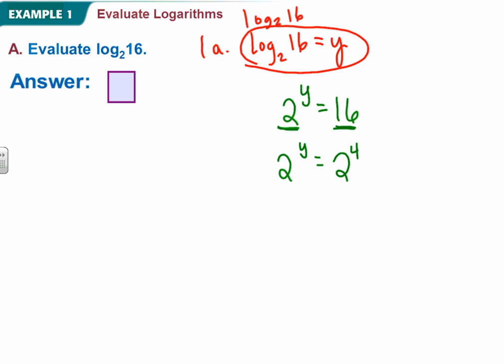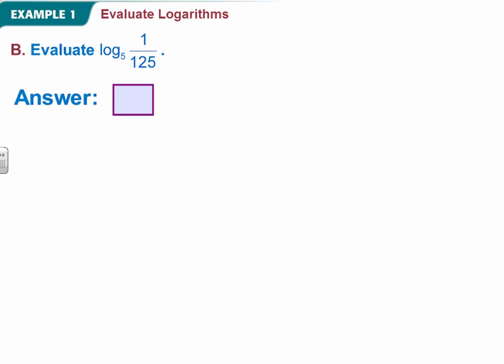And then this is my method. I'm going to go away from this, and this is just a matching thing then. If these bases are the same, and that's 2, then these exponents have to be the same, and it's y equals 4. I usually draw a little dashed line for myself. That means I'm moving away from the original equation, and I'm setting some pieces equal to each other as I go. So let's look at a couple more of these things.